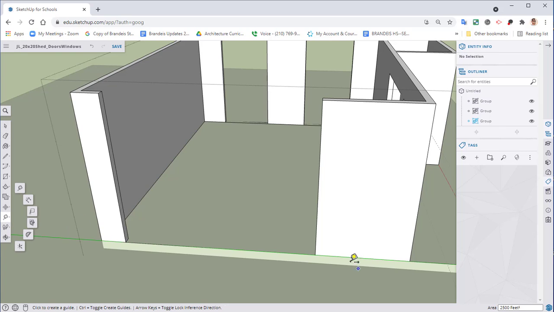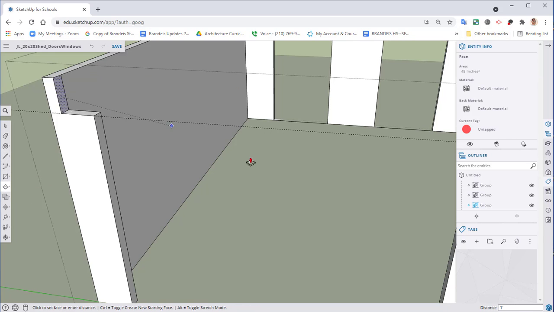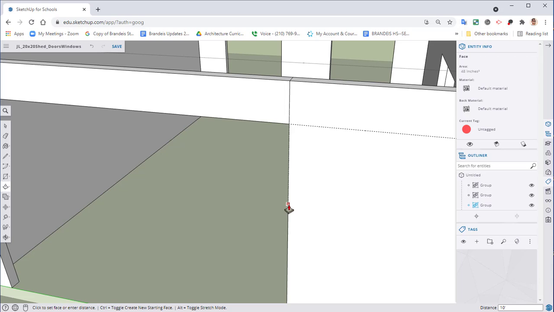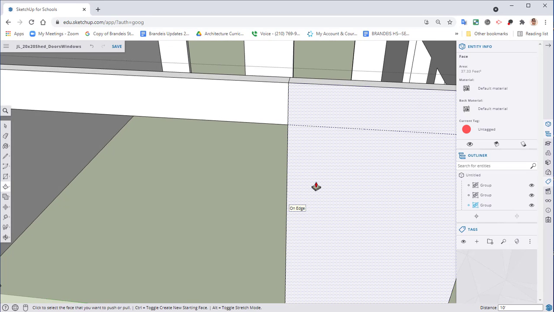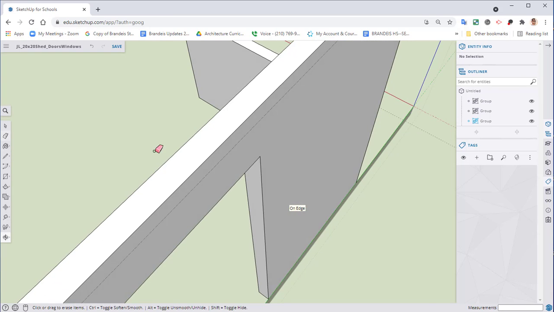Over here, instead of 6'8", we're going to go 7 foot, so 7'. Again, your line tool, which is the L key. This one is going to be along the red axis. Select the push pull tool, or the P key, and we're going to drag this over. Make sure it's flush and erase our little guides.